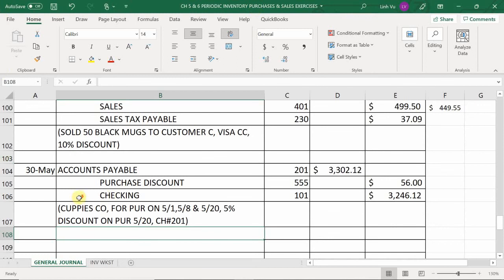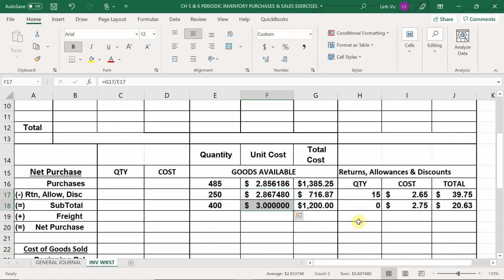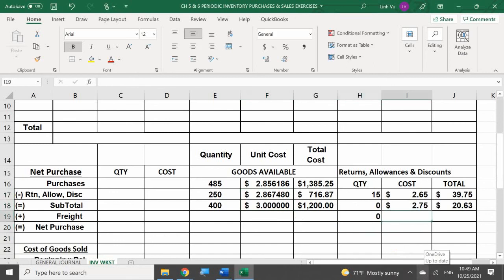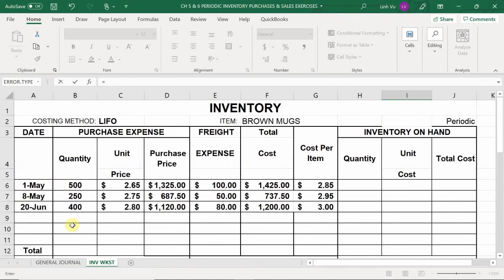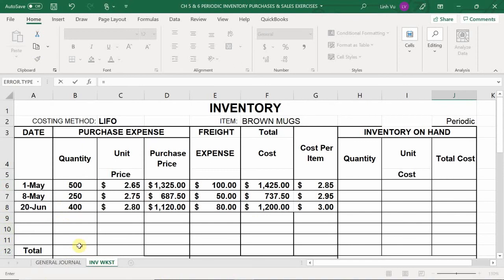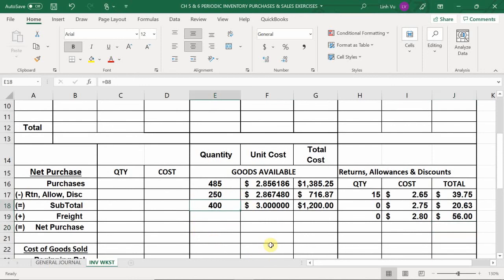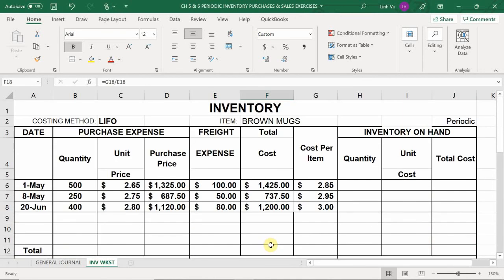Okay. All right. So again, I have a purchase discount off of my batch for May 20th, right? Therefore, that also affects my inventory because I received a discount. Obviously, no money is involved here, but I received a discount, right? So if I received a discount off of the total price of $11.20, that was the total price here, and I received a 5% discount, okay, which we figured to be $56.